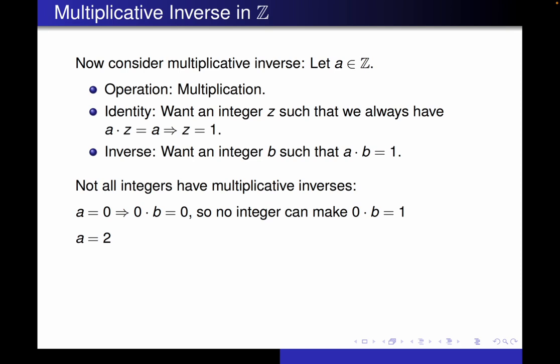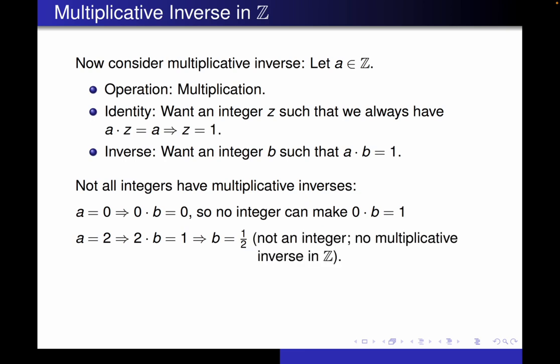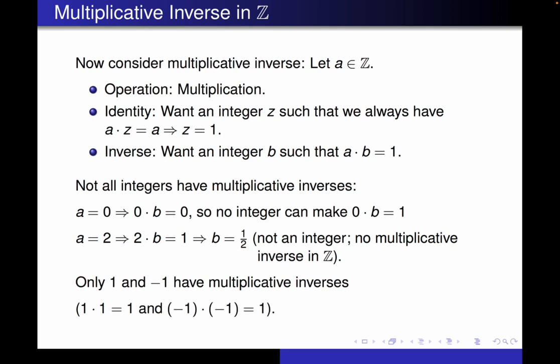So 0 can't have a multiplicative inverse. Even numbers that we're used to having a multiplicative inverse, if I take 2, what do I have to multiply by 2 to get 1? Well, you have to multiply by 1/2. That's fine if we're talking about rational numbers or real numbers or even complex numbers, but not if we're talking about integers, right? There's no 1/2 in the integers. So that means that 2 does not have a multiplicative inverse in the integers. In fact, almost nothing has a multiplicative inverse in the integers. There are actually only 2, just 1 and -1, right? If I want to get to 1 through multiplication from 1, I get 1 times 1 equals 1. If I want to get to 1 through multiplication from -1, I have to do -1 times -1 to get 1.